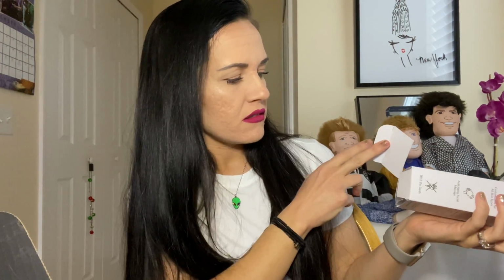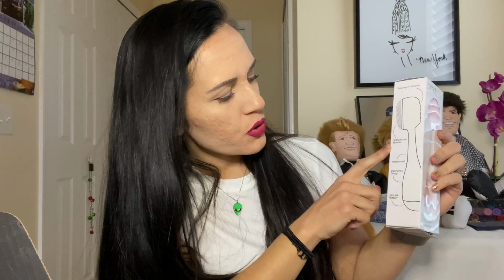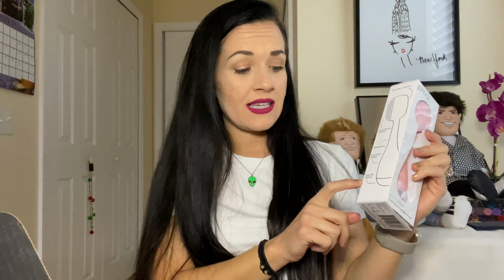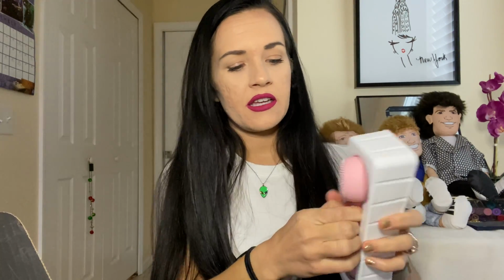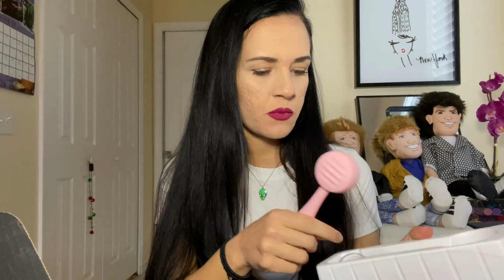Let's start with this. This is the PMD, box is a little broken, Smart Facial Cleansing Device. Has soft silicone bristles, it's waterproof and ergonomic design, and easy AA battery. Now, mind you, I do have one of those little Foreo little numbers, and I have the Mia by Clarisonic, but this looks interesting. I kind of like that this has a wand to it. I'll have to try this out when I wash my face today. It comes with a battery and, I'm guessing, a case to put on the front.